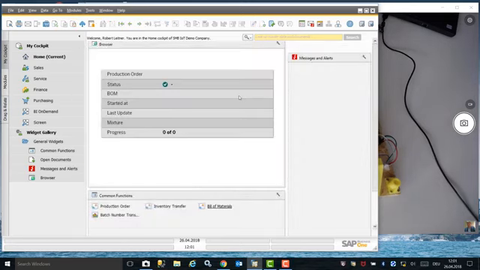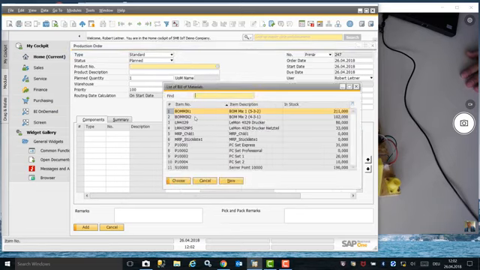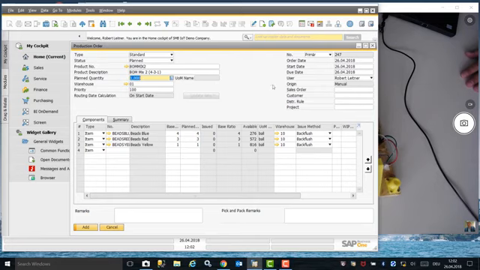A browser widget has been included into SAP Business One, which contains feedback from Business One regarding the production order. It will also display any messages and alerts if anything goes wrong, and you will receive a message and alert in this inbox. We are now going to create a production order in SAP Business One by selecting the BOM Mix 2 bill of material. Planned quantity is 4 batches.